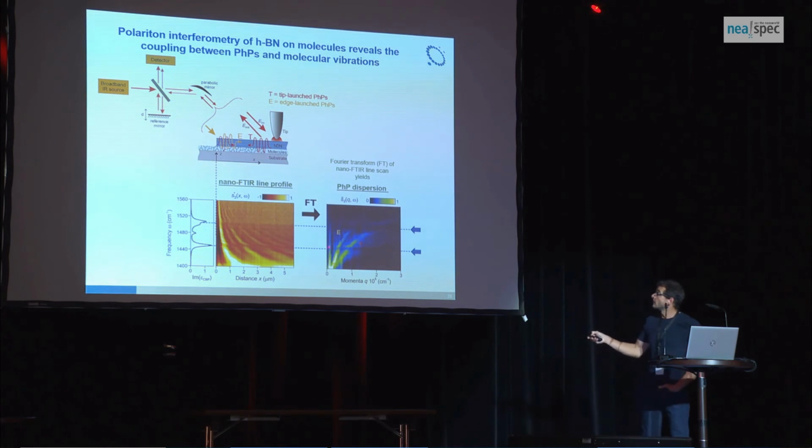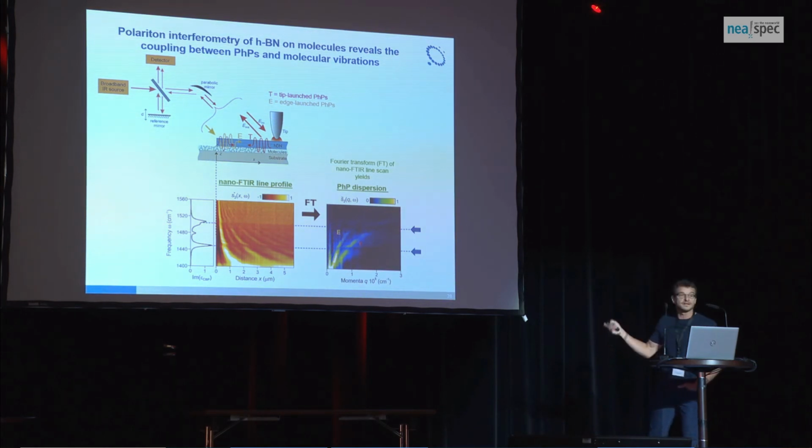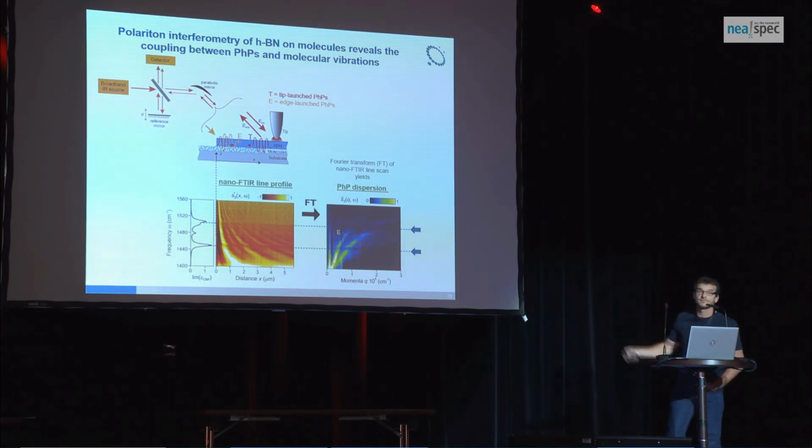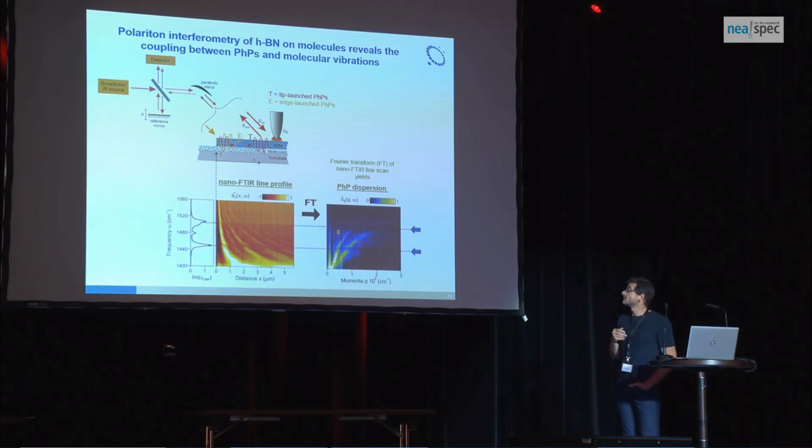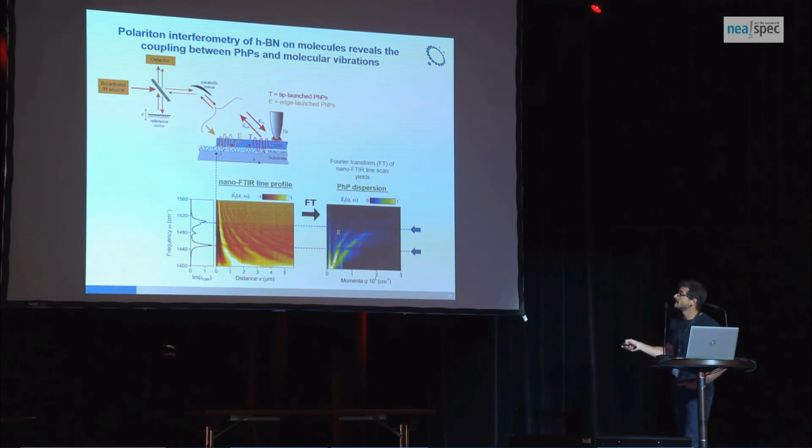So obviously we have here something going on. Both the polariton launched by the tip as well as the one launched at the edge seem to feel the presence of these molecules, and we get here kind of an interruption wherever we have these molecular vibrations. Now, we try to analyze this data. I have to say the data in this data set were not good enough to really make a quantitative analysis, signal to noise, spectral resolution, and so on.